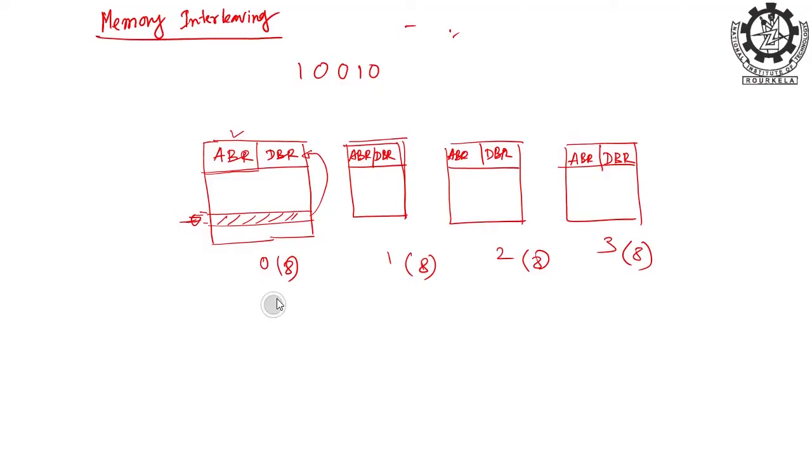So, what we can do, we have two styles, but in the first one, the upper significant bits, or we say the more significant bits, we can use for identifying the module. We have here 4 modules, so then we need 2 bits only. This 2 bits will indicate which module, and then the remaining bits will indicate the location within the module.